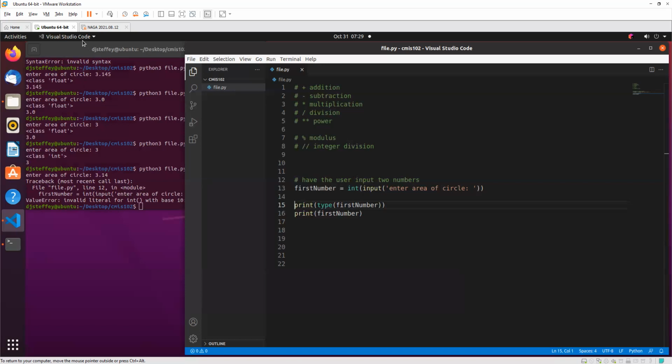Code is multi-platform. It does not have a compiler built into it like normal Visual Studio does. It's a really, really good code editor, and you can set it up to where it does compiling and stuff like that. I don't do that. I compile on the command line. But Visual Studio Code is different from Visual Studio.